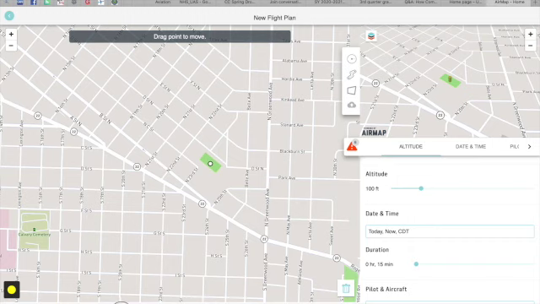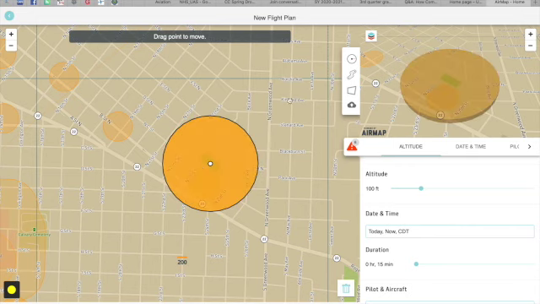So down here at the bottom, we can expand our radius all the way up to 1,000 feet. So we've done that. Give it a couple seconds to process since my internet is running really slow with it storming outside. And this circle will grow. So you can see the rest of the map turned orange. That's because it's recognized that we're planning in an area that there is airspace and stuff like schools around. So it's trying to get that in there for our planning purposes. So now it's jumped up to a 1,000-foot radius. Over here you can see where that's grown.